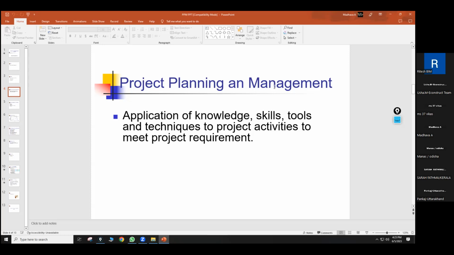For example, we have a construction company. We are the team members, 50 or 100 members or whatever, on the civil engineering side. Roughly, for example, there are 20 members. So there is a planning department, there is a design department, there is a construction division, and design and drafting is the same way.